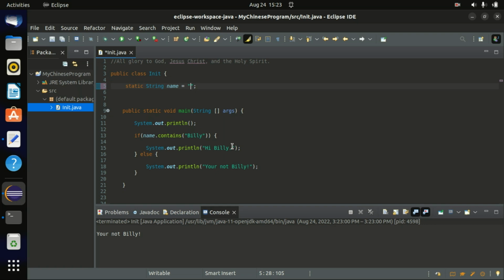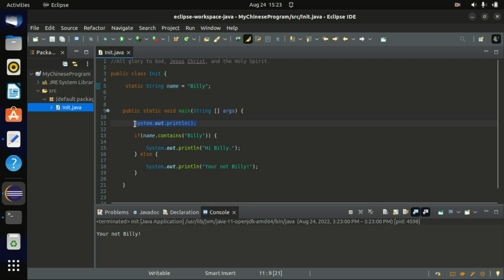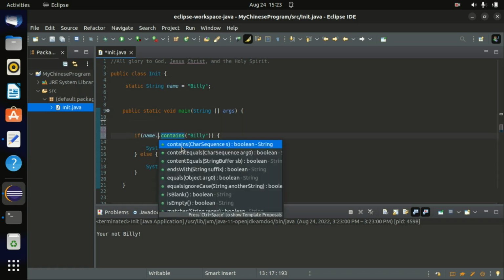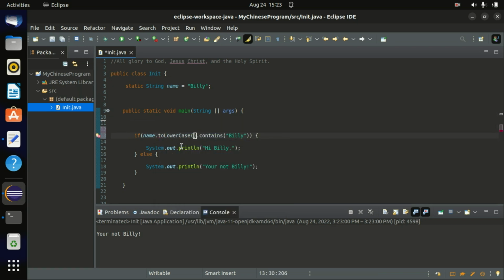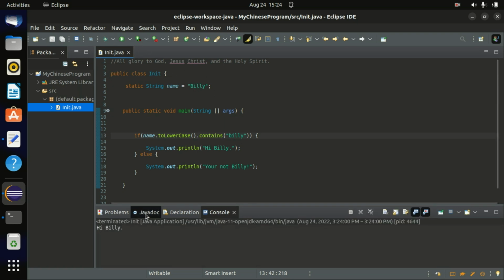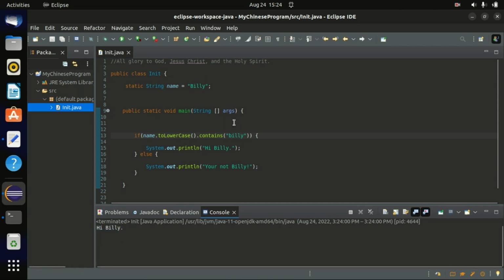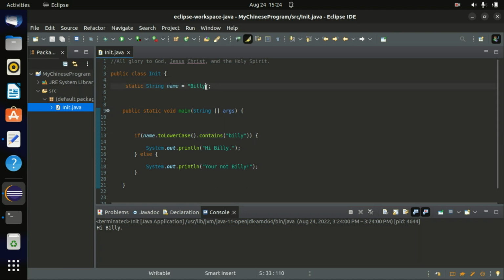And this is another reason why I said dot to lowercase is going to be really something that you want to use, because what if we did name dot to lowercase dot contains billy, right? And we put that in lowercase. Even though this is in uppercase, this uppercase B, when we run it, it's going to still say that it's Billy because we just set name to lowercase, and if that name in lowercase contains this, then it's correct.